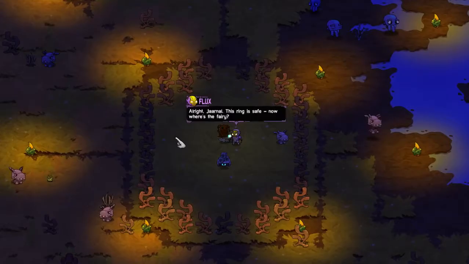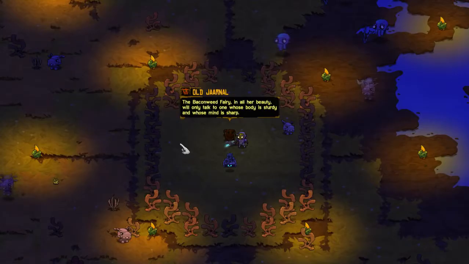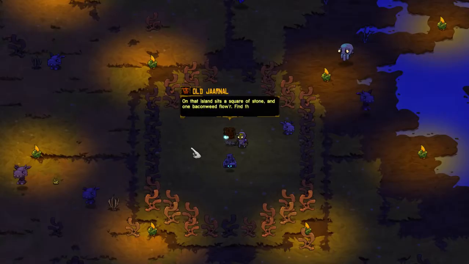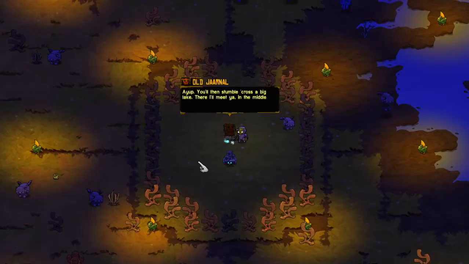All right, Jaarnal. This ring is safe. Now, where's the fairy? One last challenge to prove your soul's worth. The BaconWeed Fairy, in all her beauty, will only talk to one whose body is sturdy and whose mind is sharp. So, how do we prove that? A pilgrimage. Far southwest of your crashed space house lies a square lake with a square island inside. On that island sits a square of stone and one BaconWeed flower. Find the island, then follow the direction of the flower. Then you'll stumble across a big lake. There I'll meet you, in the middle, and the beauty of the BaconWeed fairy you'll see.